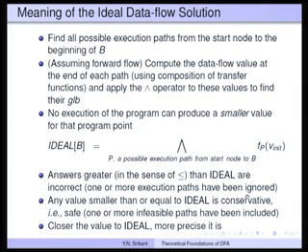So, maybe the meet did not take us downwards sufficiently. Any value smaller than or equal to the ideal is conservative. So, that is safe. One or more infeasible paths have been included in this case. So, this is what happens when we do iterative analysis. The closer the value is to ideal, the more precise it is. So, this is the best that we can get, and we still have not seen where we stand in the case of the iterative analysis.